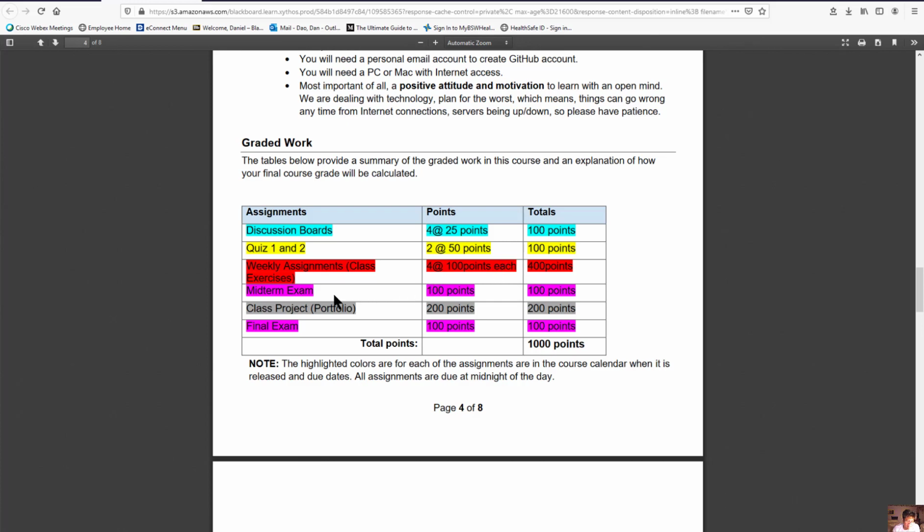I have a midterm. All my quizzes, midterm and final exam are multiple choice. So everything I cover with you in these handouts, even this part of the syllabus, is part of a quiz. So please read through and watch my videos. My videos are usually less than 10 minutes. I don't like to have long videos. Right now we're approaching about 9 minutes already.